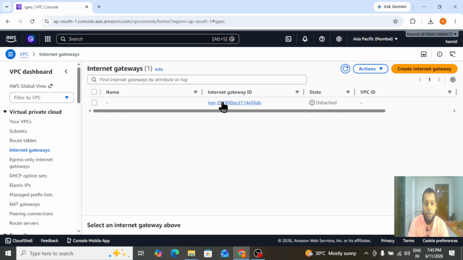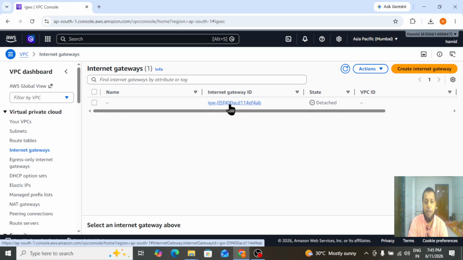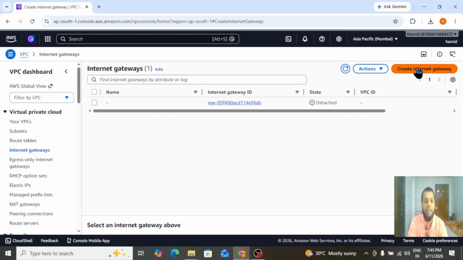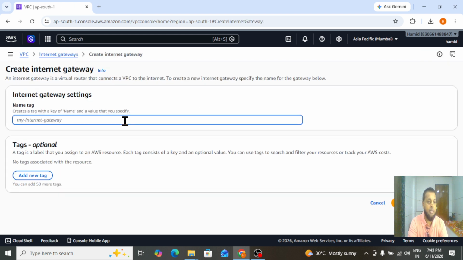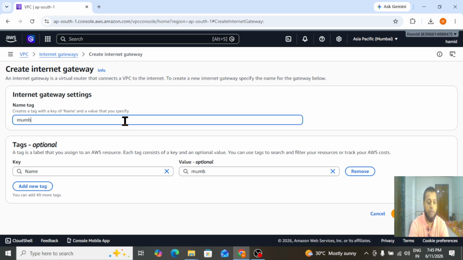You can see there's a default internet gateway for the default VPC, but this time we created our own VPC. For that, I'm going to create one internet gateway, and this time I'm giving the name Mumbai gateway. You can give any name, as I'm creating this in the Mumbai region, so I'm giving Mumbai. That's it. Now just create the internet gateway.